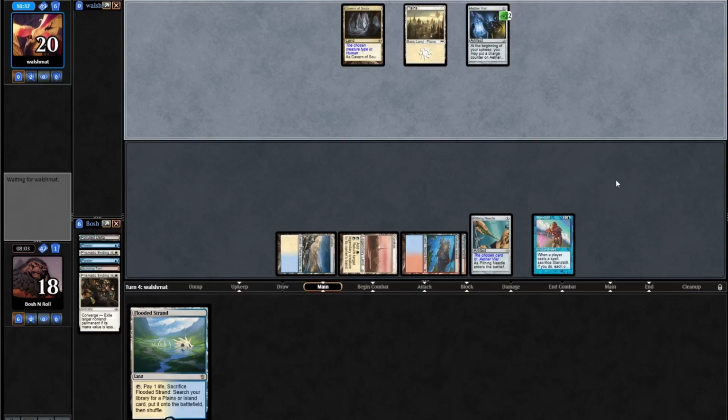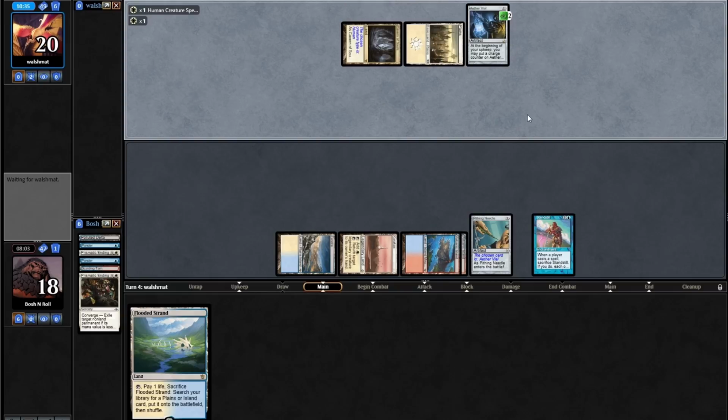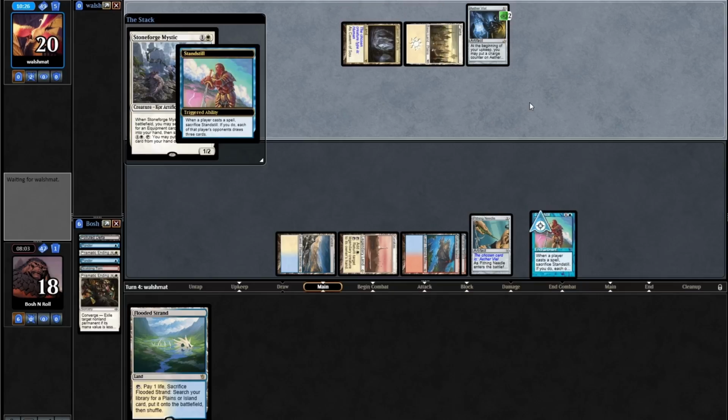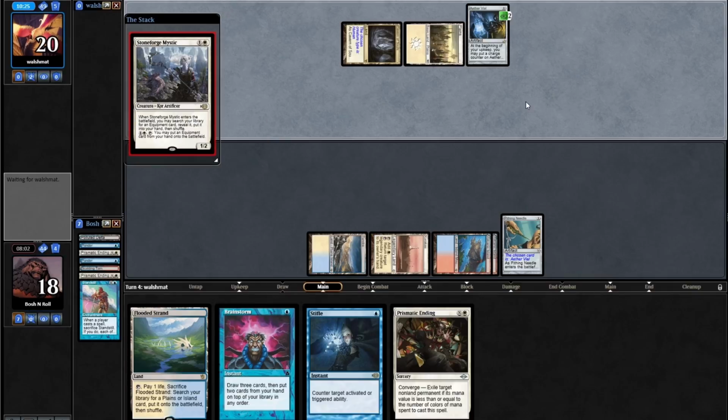Normally, when I'm playing Sharkstill, I just have to board out most of my Standstills versus decks like this. And I'm glad I just don't have to do that here. Looks like they're ready to just pop this Standstill, which is good for me. I agree, I don't think they have another plan.